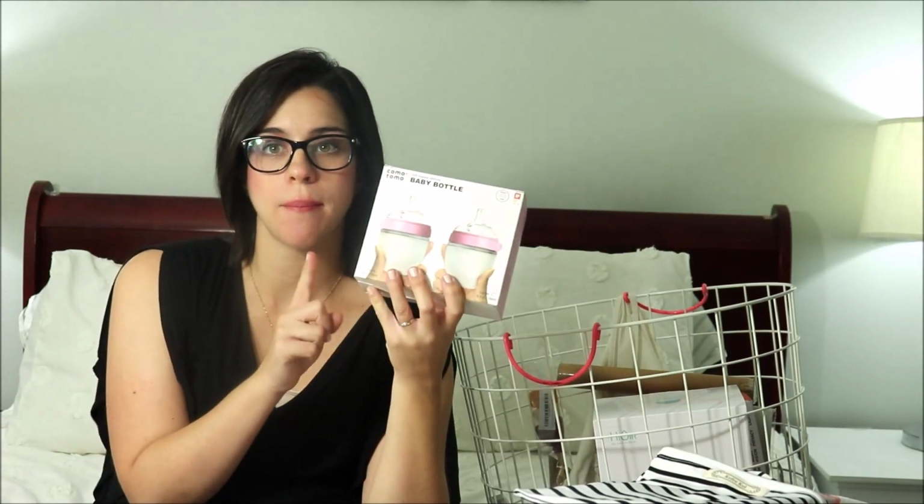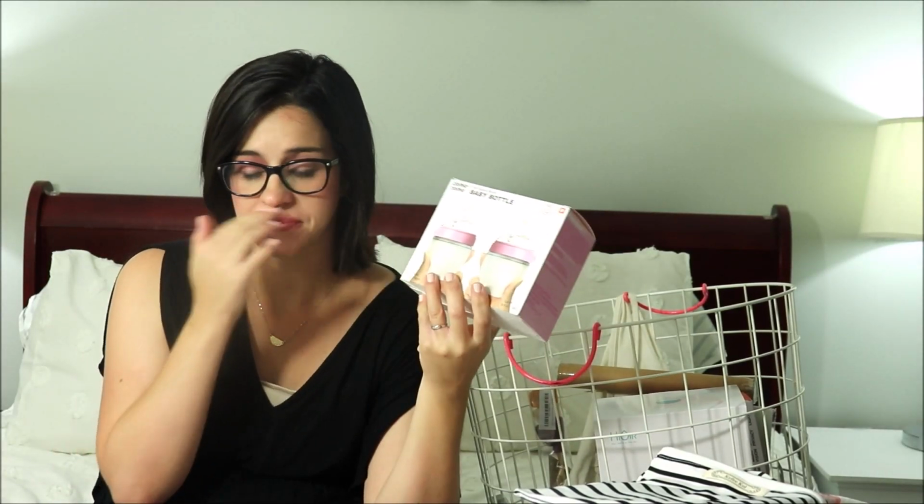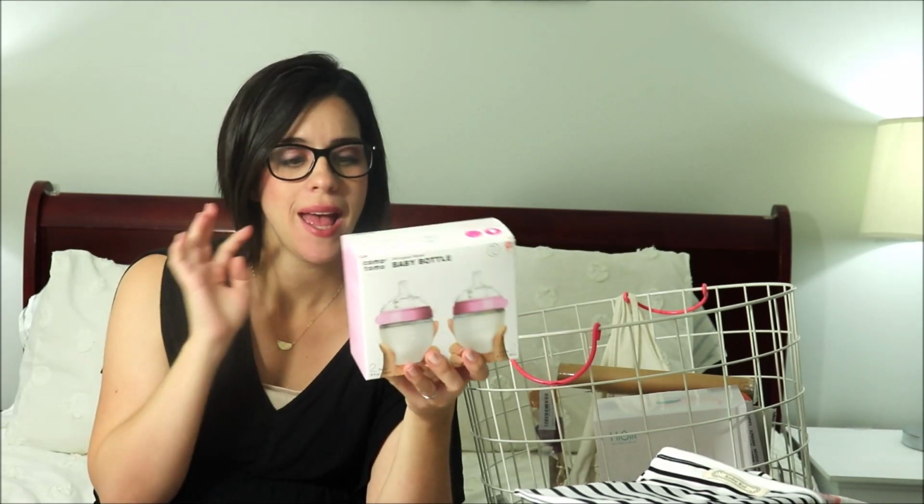Next, like I said, in the past I breastfed, but I do have to pump, and my favorite bottles, which we used with my last child and have been my favorite by far, are the Comotomos. So I went ahead and bought some just in case. I think they're the best bottles around in my opinion. I haven't tried that many, but they're definitely my favorite if you have a breastfeeding baby.